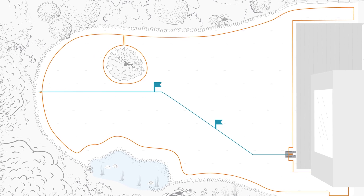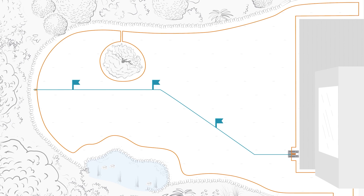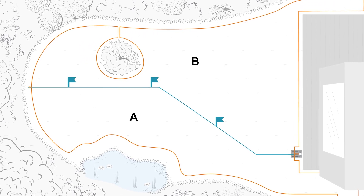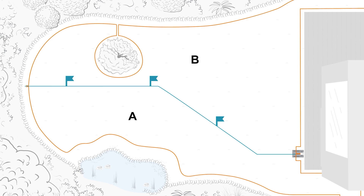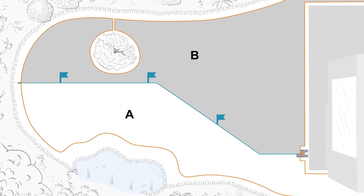You can set up to three starting points on a guide wire, allowing the IMO to travel quickly to different areas of the lawn to mow. You can also use the guide wire to divide the mowing area into several zones. For example, zone A and zone B can be approached separately according to your mowing plan.